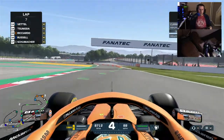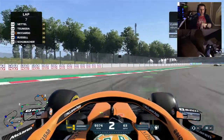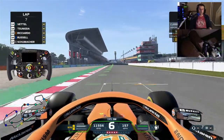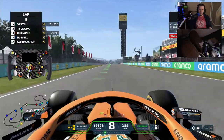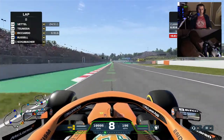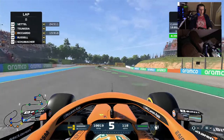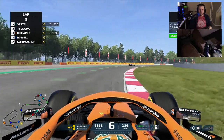In my opinion, it would be kind of fun if Fnatic did go the route of making a wheel that looks exactly like a Formula One wheel, kind of like what Thrustmaster has done with those weird handles, a giant screen in the middle, and all sorts of colorful buttons. I think that would be really cool, but that would definitely have to be probably above the $750 range if they want to increase the quality to that kind of level.